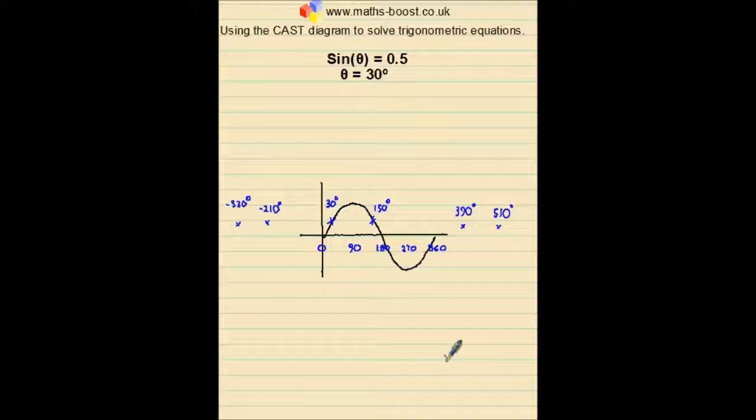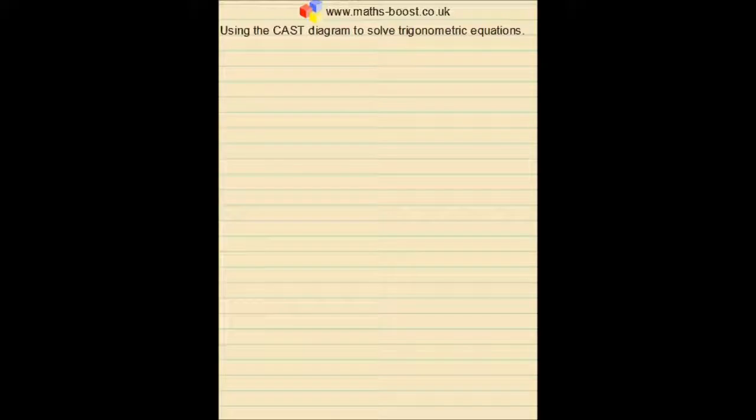And only once you can do this, should you then move on to the CAST method, which this video is about. You should really view the CAST method as a time-saving device and definitely not use it to avoid having a full understanding of the trigonometric functions. Such a gap in your knowledge will cause you problems later on. So here we come to the CAST method. And the first thing you need to be able to do is draw the CAST diagram. And this is what it looks like.